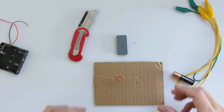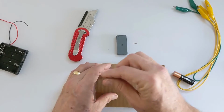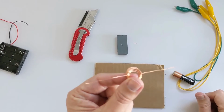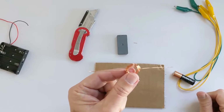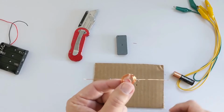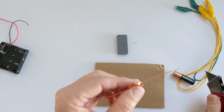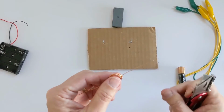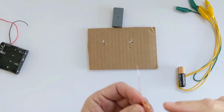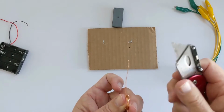We got one more thing we need to do, which is we have to remove the insulation from this wire that makes up the rotor. Now you probably didn't notice it, but this actually is coated with a varnish type of plastic material, like an insulated wire. It looks copper because the coating is actually clear. But we need to remove that coating, and this is the critical part now. You need to remove the coating only on the top of the wire. You want to leave the insulation on the bottom part, but remove it on the top. That's what the razor blade's going to be for.